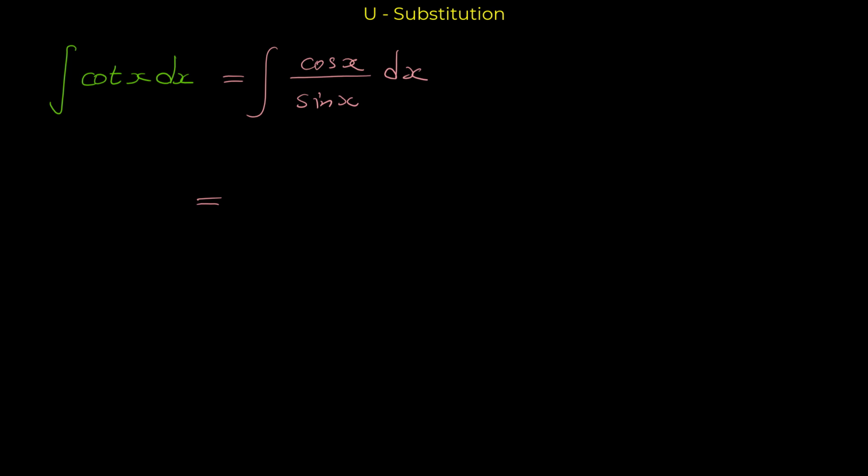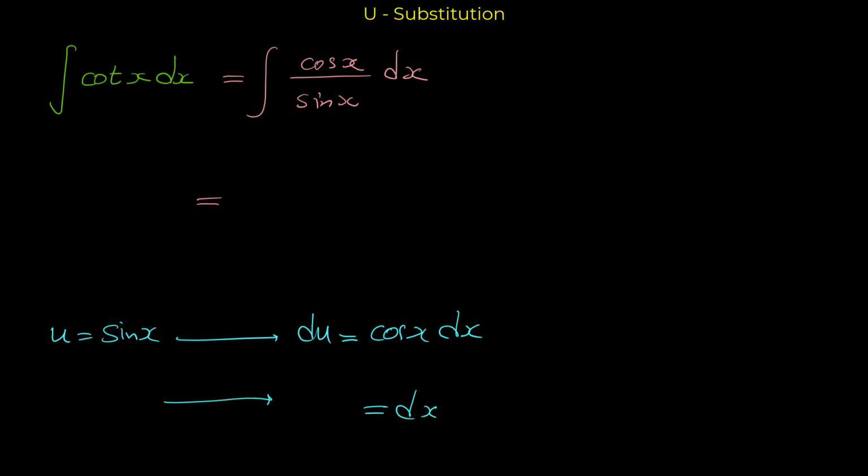That's the reason it's not a good idea to choose the numerator as u. Usually when you have a fraction, something in the numerator, something in the denominator, it's better to first try to choose u as the denominator. Then if it's not working, choose the numerator as u. So in this case, u is sine of x, and then du immediately is cosine x dx. Solve this for dx, then dx is du over cosine x.